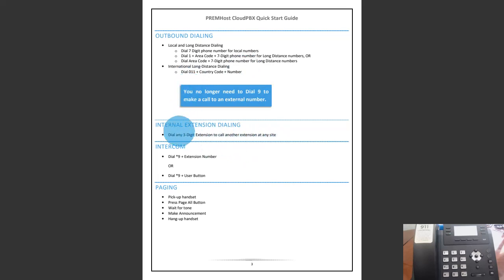The dial string says 3-digit extensions, but of course you have 4-digit extensions. And by the way, your extensions have not changed. Your extension numbers are going to be the same. So you'll dial 4-digit extensions to dial internally, and it may be in the future that we'll connect all of the current systems, and you'll be able to dial extension to extension between Diamond Bar and San Diego and Orange.